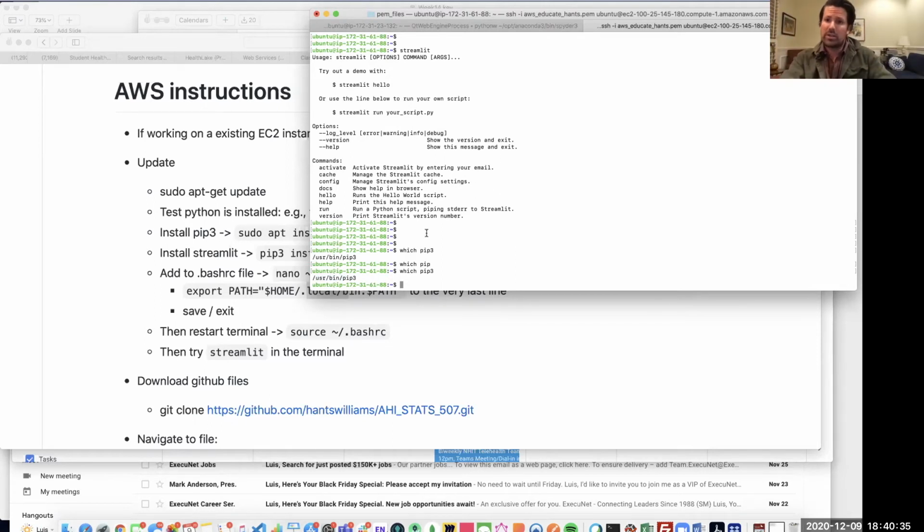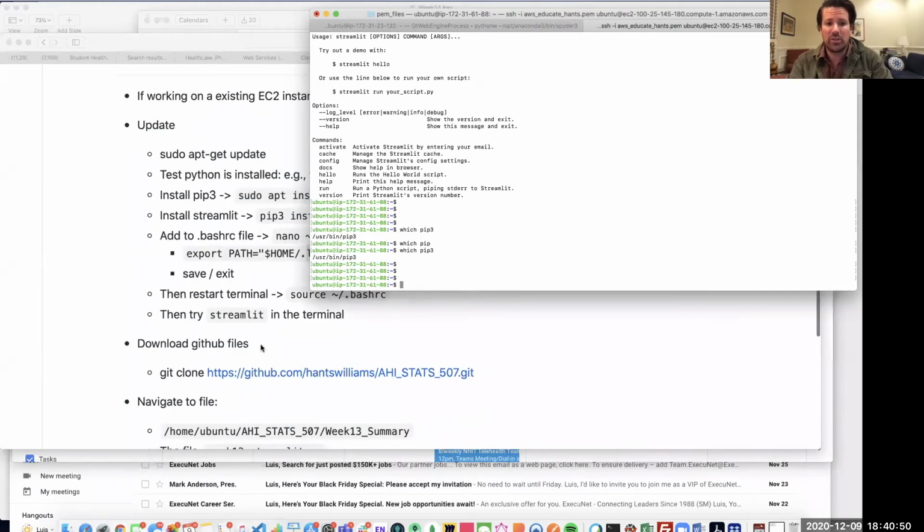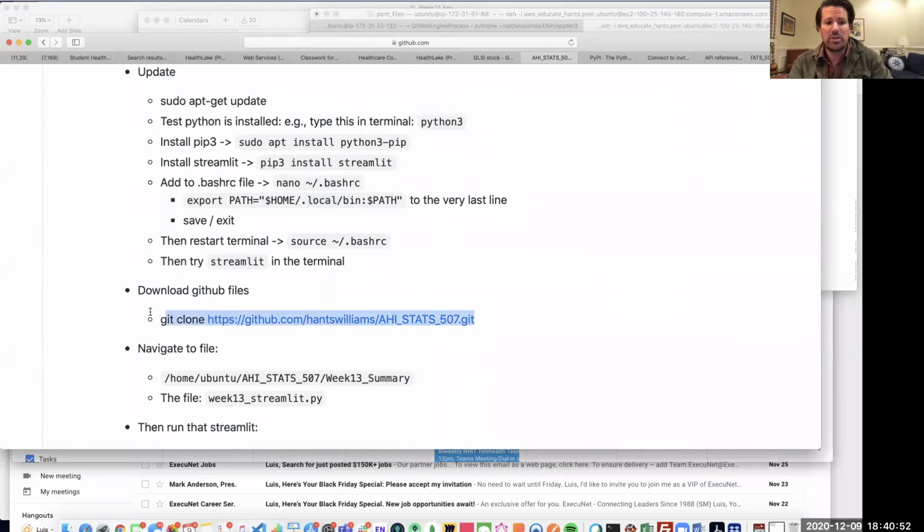All right, so then the next part of this is, okay, we have the Streamlit thing installed. Now let's bring over our Python file. One way of doing this, like I've done here, is we could use this Git Clone command to bring over the file that we've been working on and then just modify it within the EC2 instance. Or you can modify it on your own machine and then do the secure copy or use FileZilla to bring that file over to this machine.